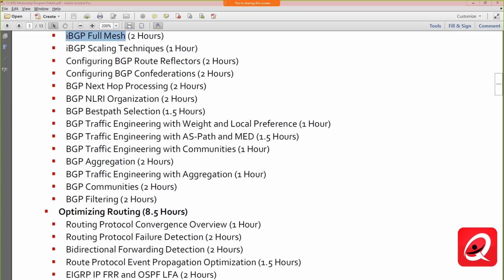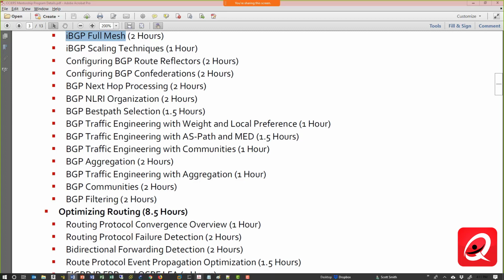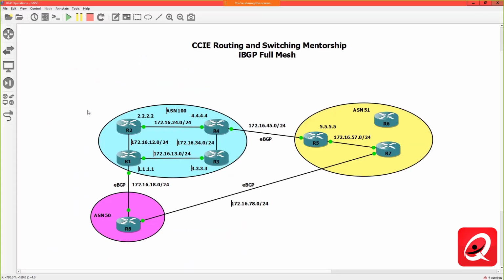I've modified our topology a little bit, and I'll upload this topology into the Google Drive for you guys after we're done. I've added another ASN 50. We've got an eBGP peering link between router 7 and router 8. And we've got our own ASN 100 that we're going to be using as a transit AS for the prefixes that are coming from ASN 51 and ASN 50. I don't actually have anything configured in this topology presently other than IP addresses, which I just finished. So we're going to be doing this configuration from scratch.